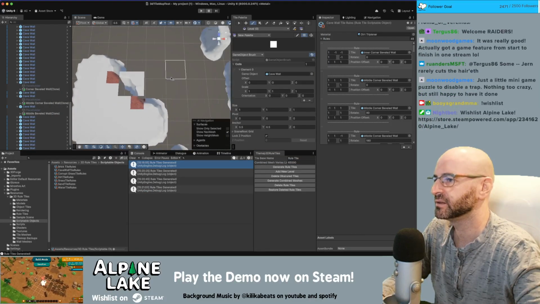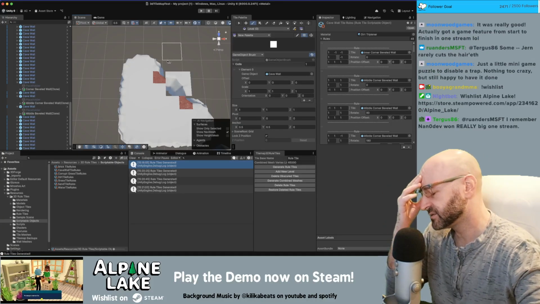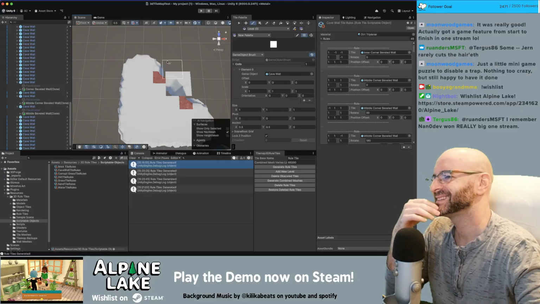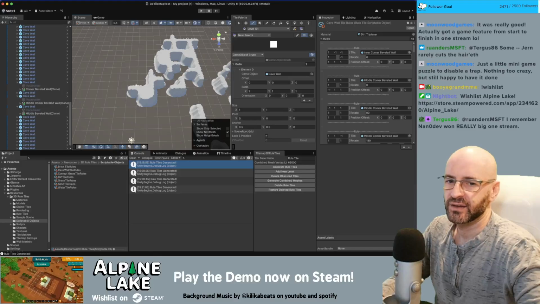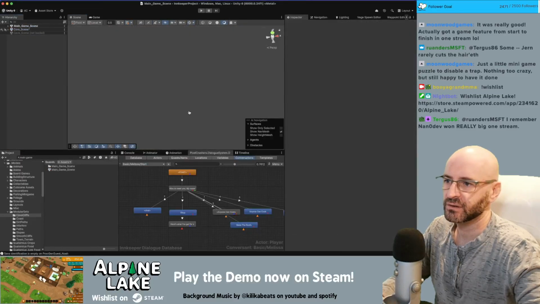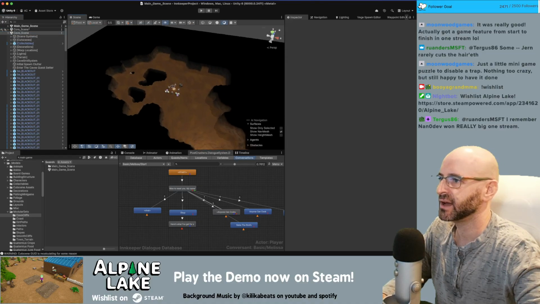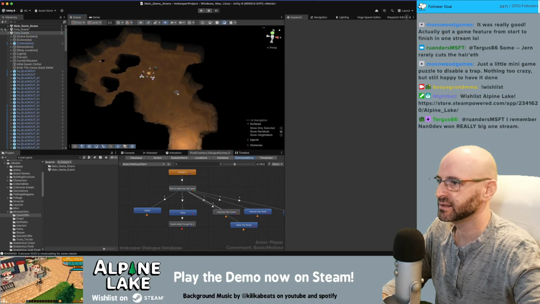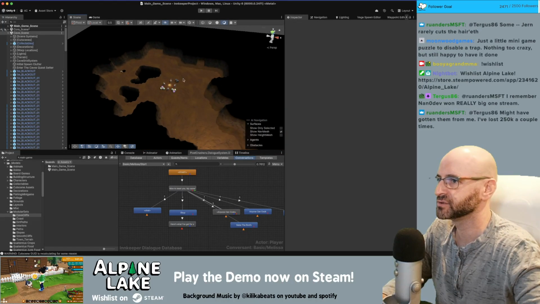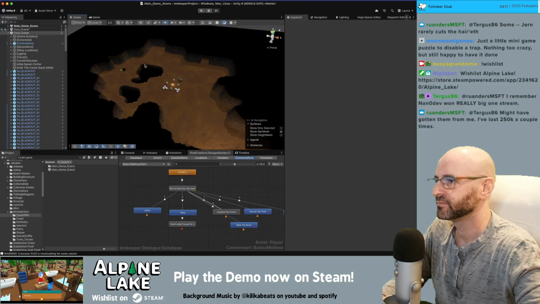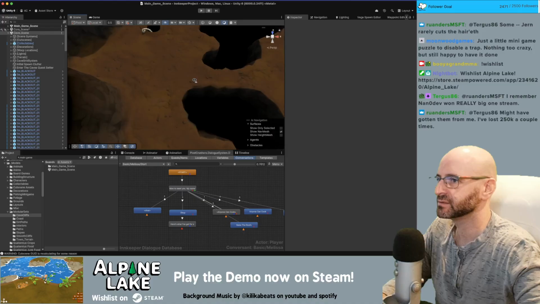Today I'm trying to tackle some cave generation, but there's some things that I don't like. So I have this tile set that I've been using. I just made it a couple of streams ago, and I've been laying everything out manually, and I think I like it. It has a nice variety in it. Like this doesn't feel super random. I mean, it does, but it just has a mixture of big rounded corners, little rounded corners.